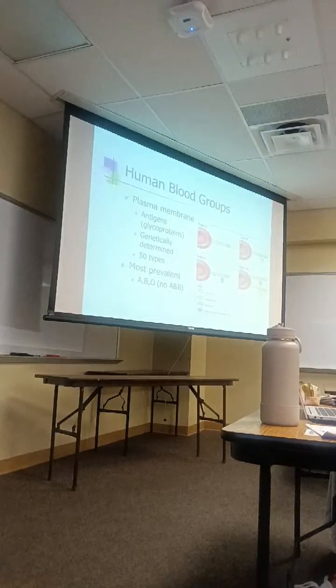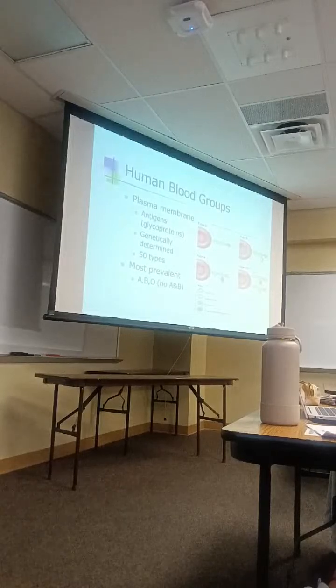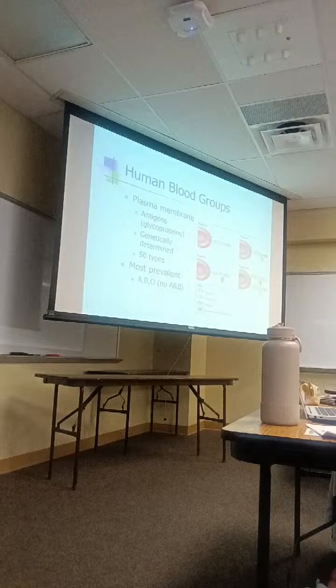Now, there's actually 50 different types of antigens for red blood cells. So we only have to know the top 2 for lecture. And of course, in lab, we know the top 3, right? Exactly. And if we don't, we should within like 45 minutes. So we're going to care about the A, B, and O group, the Rh factor. And in lab, we also add in the M and Ns to that.